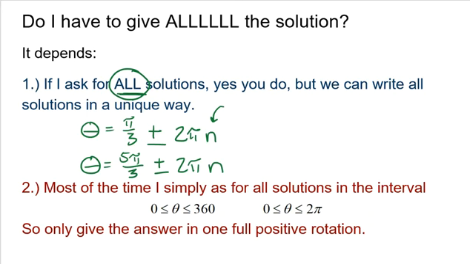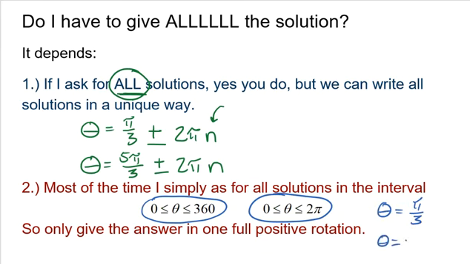But I will say this, most of the time, I just ask for answers on the unit circle, which in degrees is 0 to 360, or in radians is 0 to 2 pi. So if I say, listen, I know there's many answers, but only give me answers that you could see on one full positive rotation, then the only acceptable answers are pi over 3 and 5 pi over 3. Now, even though negative pi over 3 is coterminal to 5 pi over 3, it's negative. And if this is the interval that I want your answers in, don't give me a negative, because this only includes positive numbers 0 to 2 pi. Or if you're using decimals, which is okay if it's an angle you don't recognize, which we'll talk about shortly, 2 pi is 6.28, just so you know.